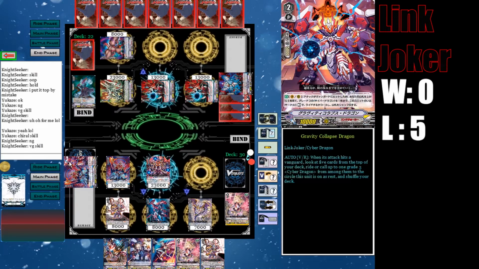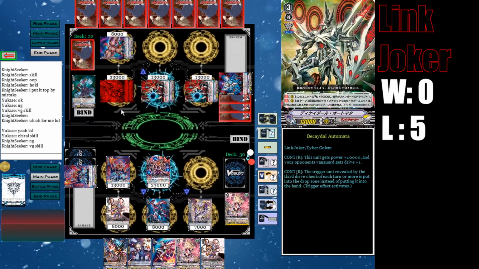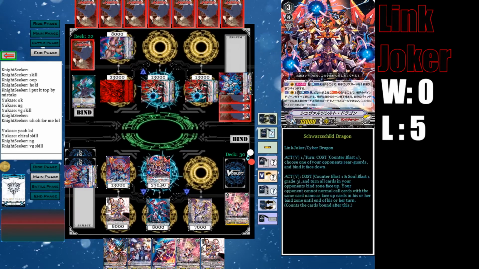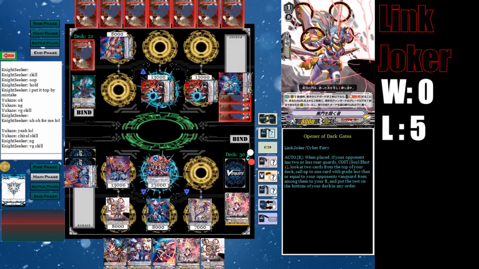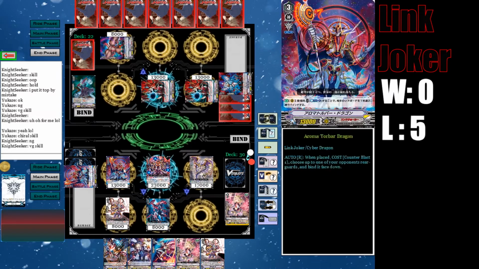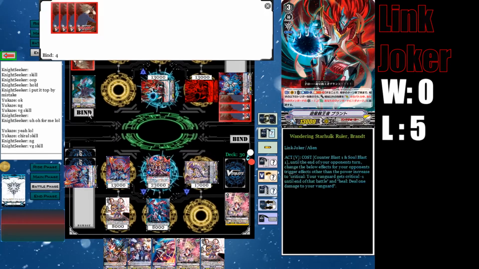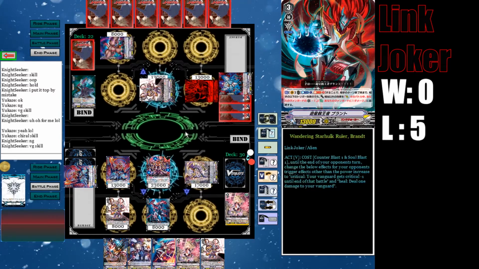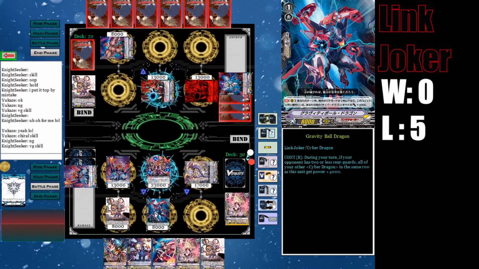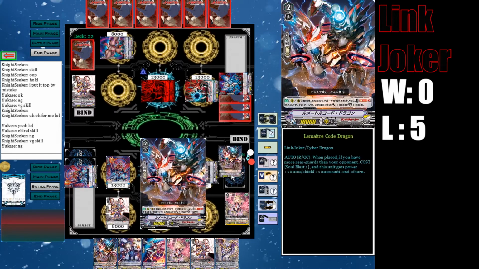Vanguard skill. Counterblast. Yep. Man, my throat. And okay. I might have to move in the front. Gotta get rid of one of his units. Just at least weaken his defense. That's all. Okay. Okay.